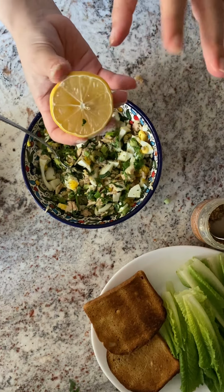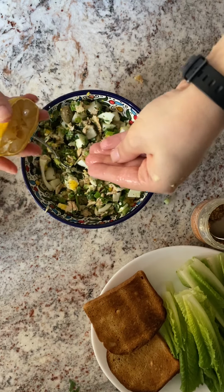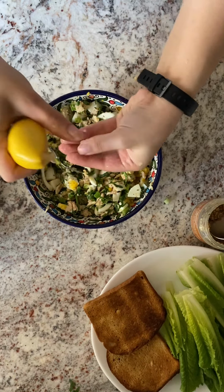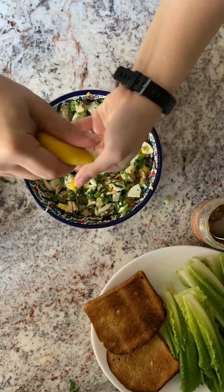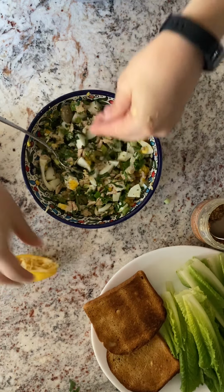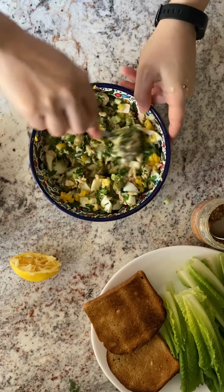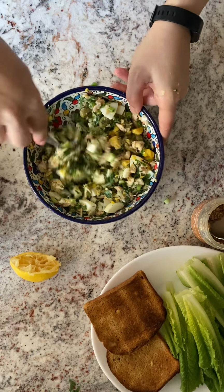I'm going to squeeze about half a lemon's juice. I like a little acidity in my tuna salad. I think it works really well with seafood in general. So this salad is no exception. You could even do lime if you have lime and you don't have lemon. Okay, so there you go. So it's about 1 tablespoon or so of fresh lemon juice. Give it another quick stir. I just like to make sure all my flavors are mixed together really well.